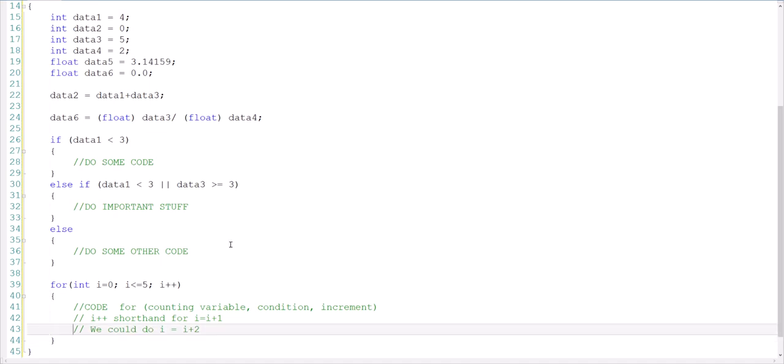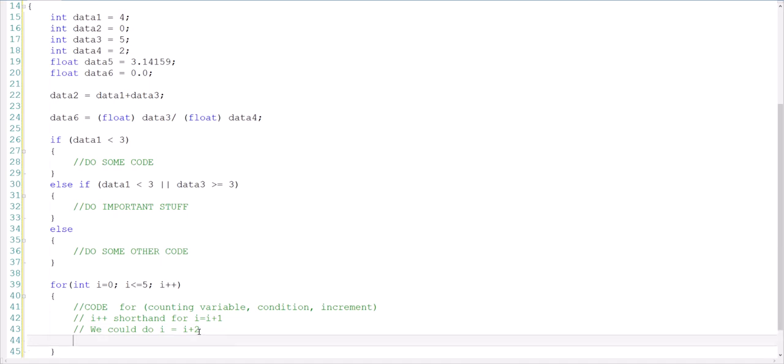Now, one last thing here before we end this video. In the next video, I'm going to give an example of code, and this is what's going to be on the next assignment, and you will absolutely see this on the first exam. I'm going to give you some code, and then you're going to have to figure out what the end result would be based off of the code. Okay, so let's go ahead and do this here.